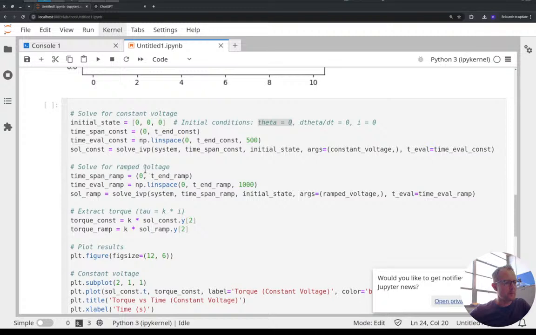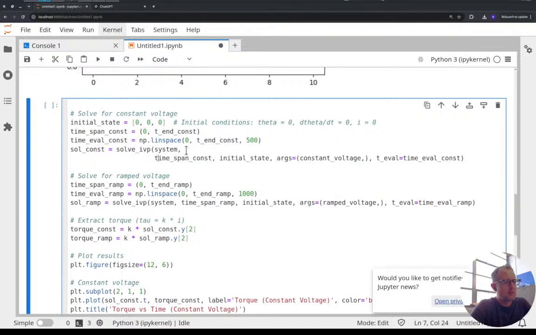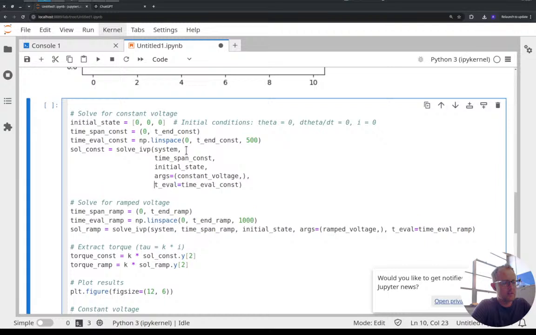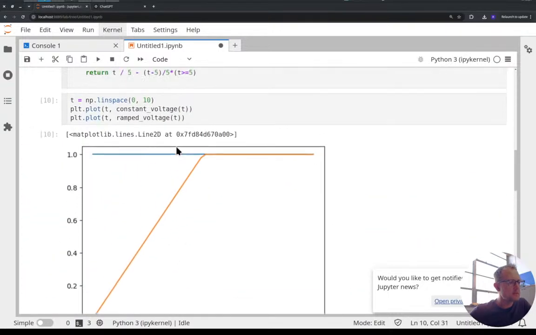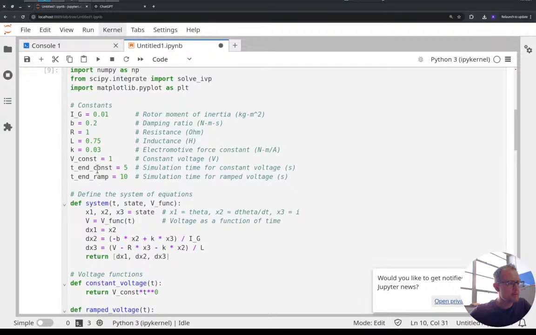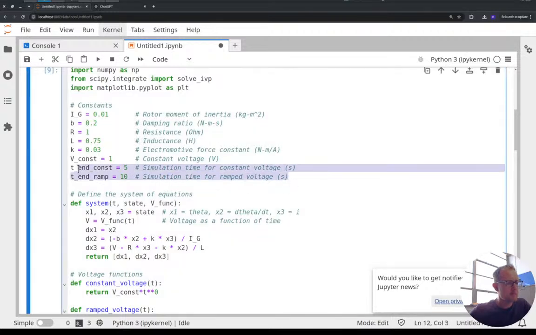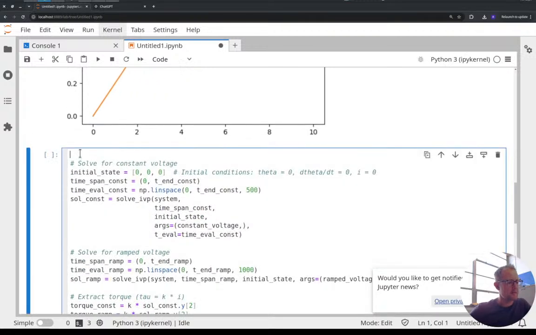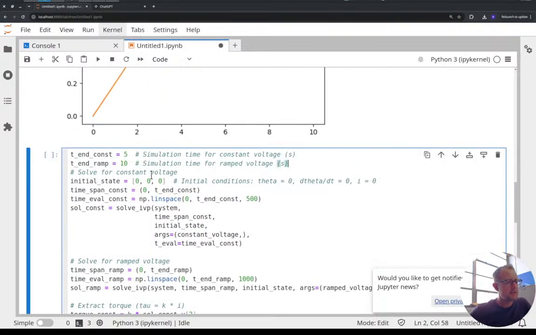And we're going to solve for ramp. So here's solving for constant voltage, where I like to put these on multiple lines so I can actually look at them. t end constant. What is that? I want to put that down here with our simulation. t end constant.